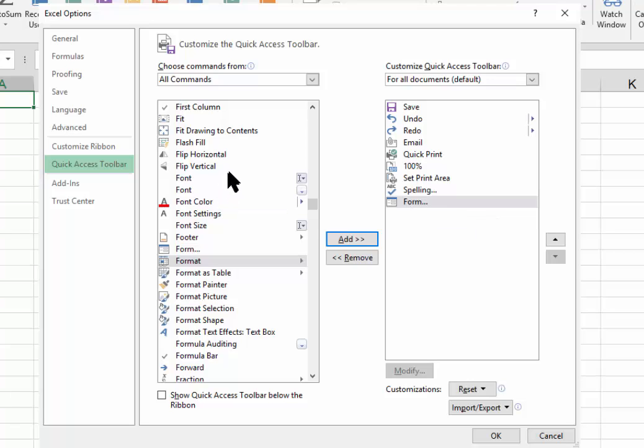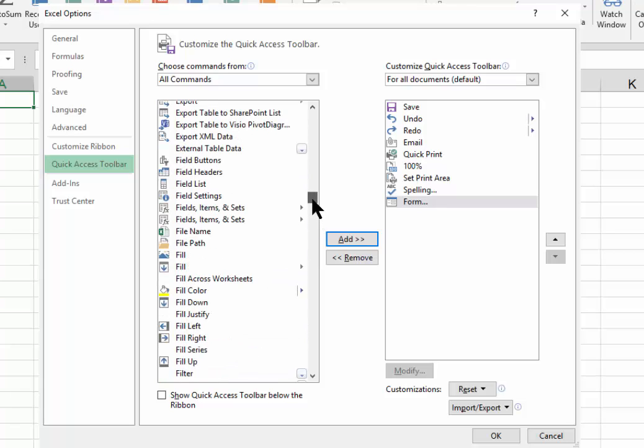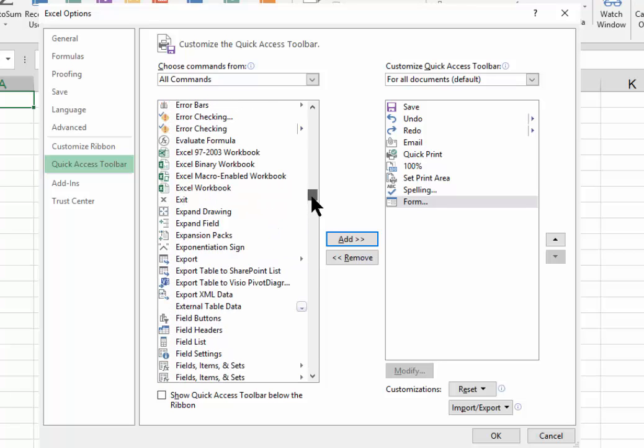Let's try to find something that we've never seen before. So this time I will scroll through and just look through the list. Here's one actually that says Evaluate Formula. This button actually is on the ribbon. Okay, so some of the things that are on the ribbon are also in here. Some of the things that are in the Quick Access Toolbar are already in here, because this is what? This is the list of all commands, you see.